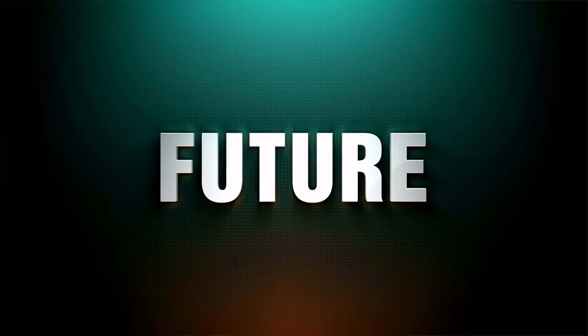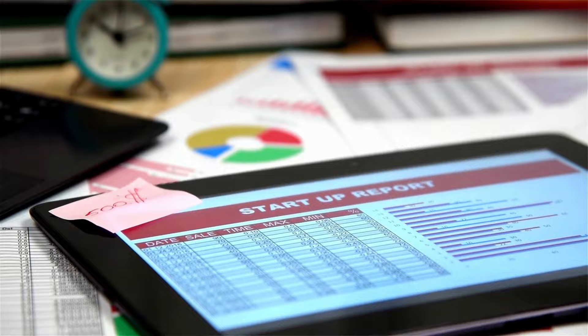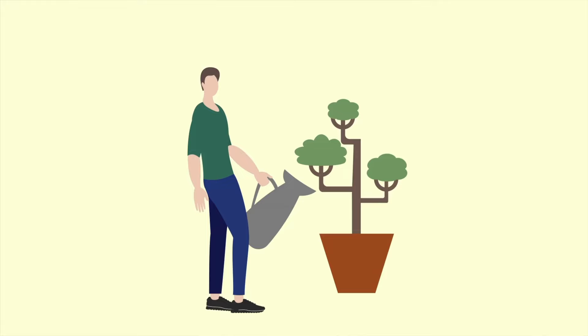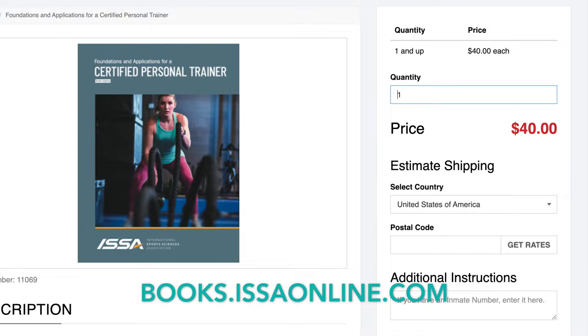The current text dives into the history and future of personal training, psychology and behavior change, and business and marketing. ISSA no longer provides Fiscal Fitness — this was a book provided as a hard copy and then as a PDF, great for those with less business experience. Now, rather than being supplemental reading, business and marketing is actually included as part of the course in the 715-page book. This will help you start and grow a profitable training business. The textbook is included as a PDF, but if you prefer a hard copy, it's $40 additional plus shipping and handling.